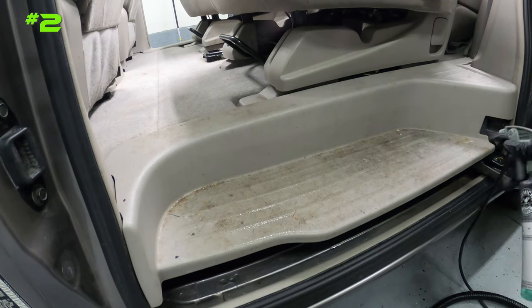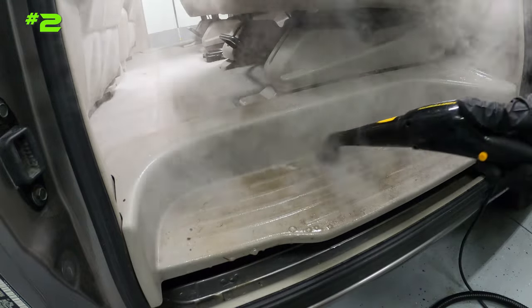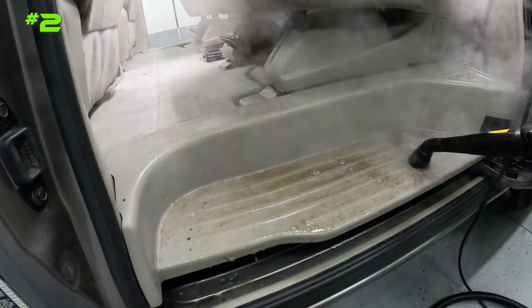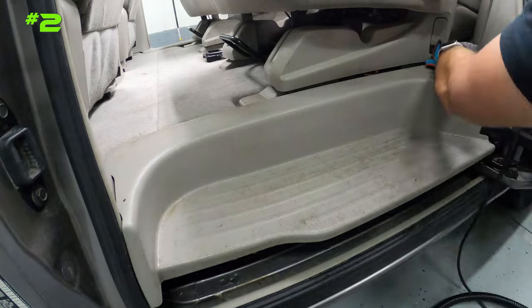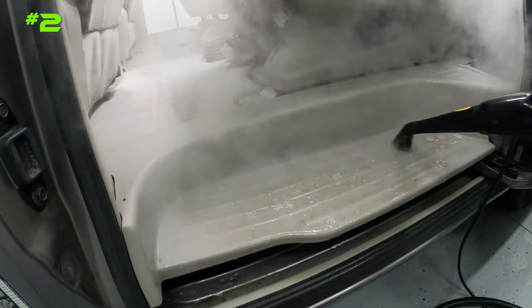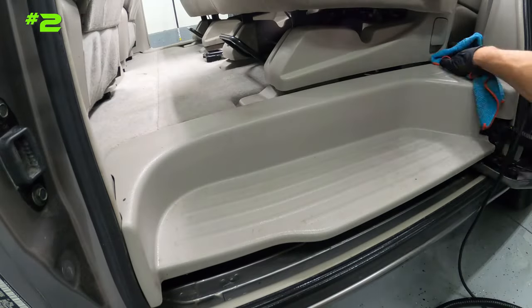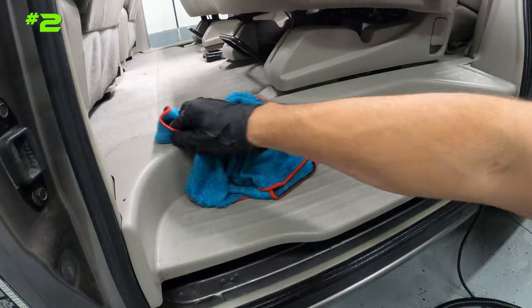Number two is the step getting into the vehicle through the sliding door on the driver's side. This was covered in small scratches and had a ton of dirt stuck all the way in there. So to get it clean, I used the APC, sprayed it on there, and then hit it with the steam cleaner from front to back. And I hit it all the way around just to make sure to get everything as clean as possible. But because there was so much dirt stuck in there, I actually had to repeat the process a second time. And it turned out pretty awesome. Check it out.